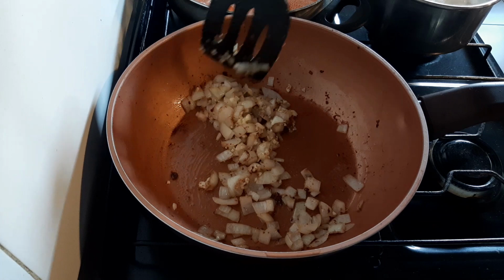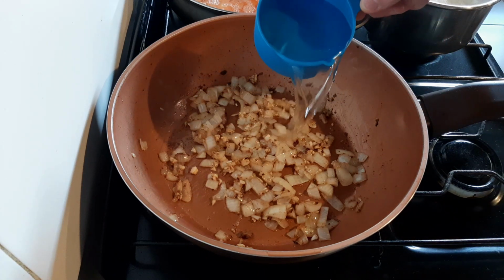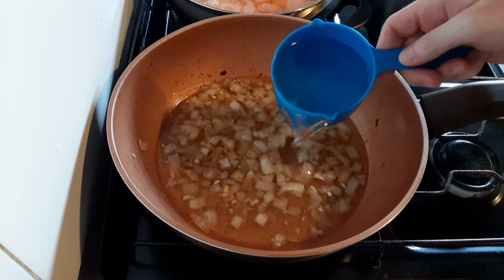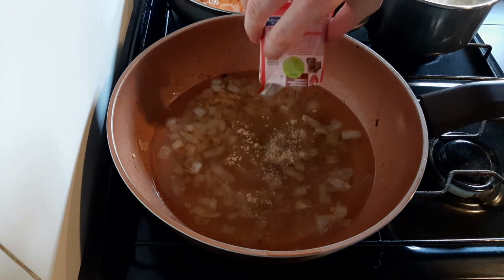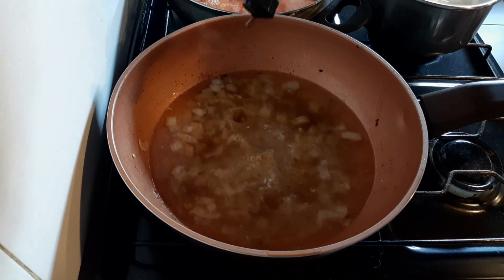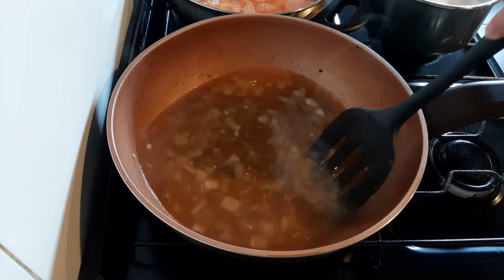With our garlic and onions nice and soft, now we add in our beef broth. Here I'm adding 2 cups of water because I will be adding water with a separate beef bouillon powder. If you're using beef broth, simply add 2 cups. For a bit more richness and depth, adding in a couple of drops of Worcestershire sauce. Give all these ingredients a nice mix because this will form the base of our gravy that we will continue to cook in.